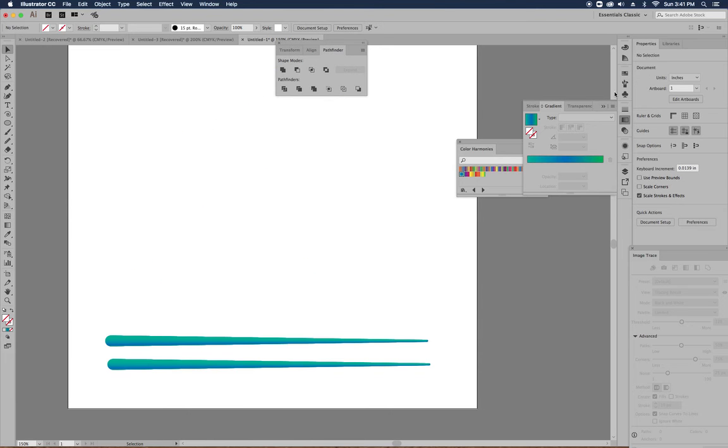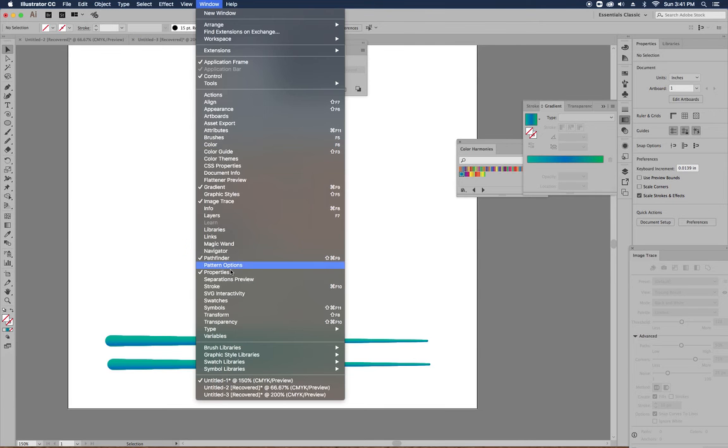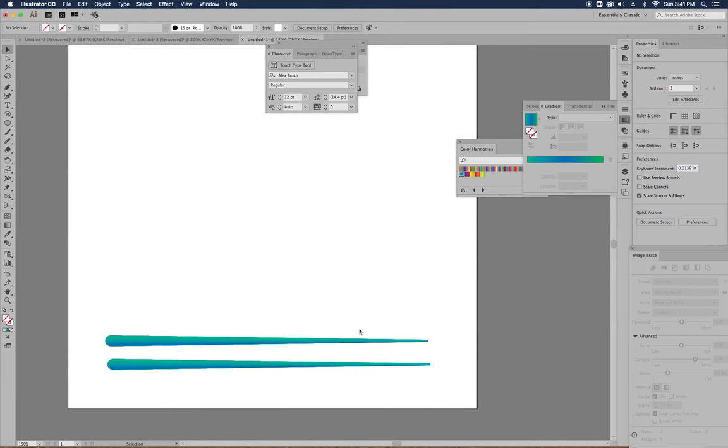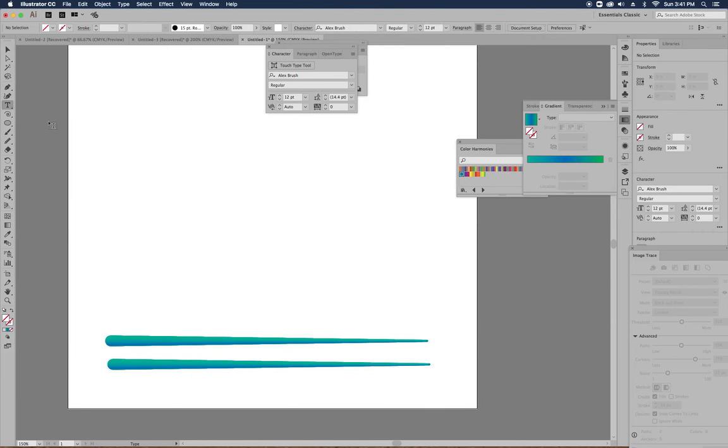So in order to get this on text, I'm going to have to turn my text into a path. And so I'm going to start with going to my character panel. So go down to where it says type and character. And I'm going to get my text tool, and I am going to just say totally.